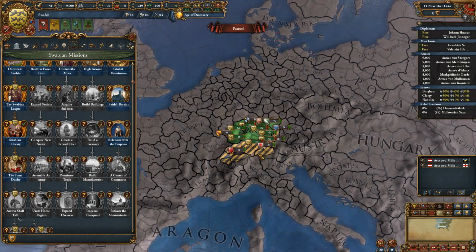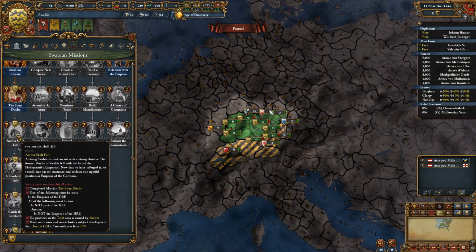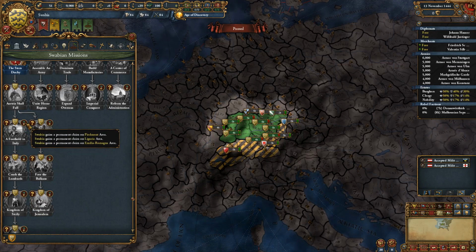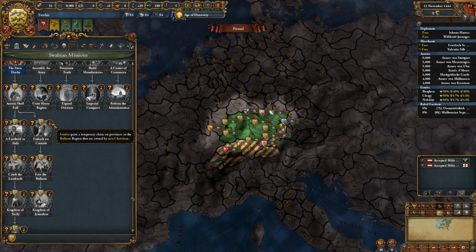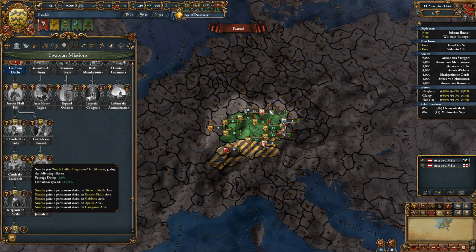Like other German-cultured states, Swabia can go on to form the nation of Germany, if you're interested in their newly redesigned national ideas and substantially improved mission tree. How many times did I say substantial? I gotta change the script next time.